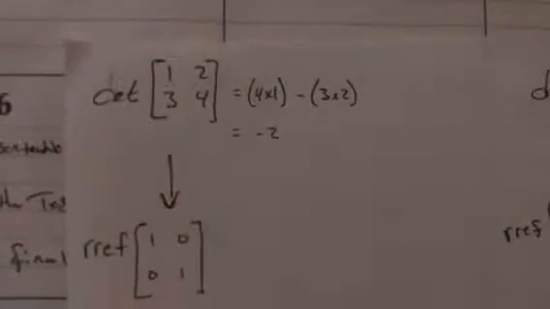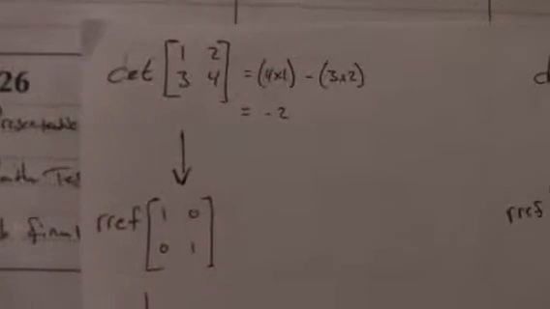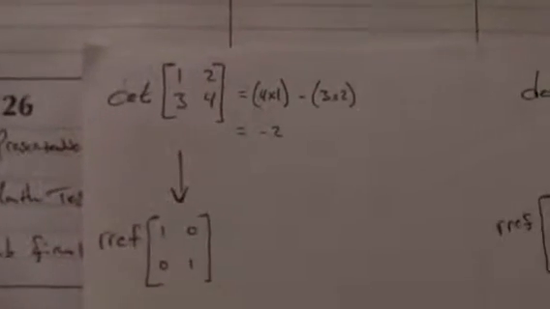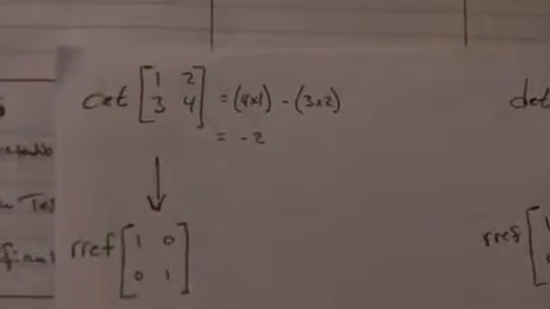Alright, so for my project, I decided to see what the probability is that a randomly generated matrix would be invertible. To do this, I wrote some code that would first give me the determinant of a matrix, and then I used that to determine whether or not it would be invertible. So first, I'm going to go over two examples.